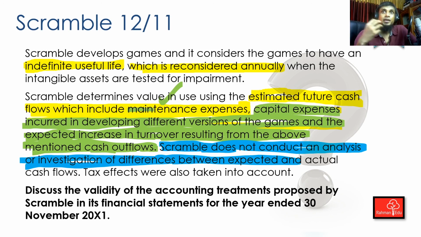Yeah. So when we have actual data, we need to compare between the budget and actual, and variance analysis must be done, and corrective action needs to be taken for the future cash flows as appropriate, and the revised value in use should be calculated at that point. Okay? That is absolutely necessary. Otherwise, we will say Scramble's impairment loss may be understated or overstated, who knows, may not give a true and fair view. And finally, after that, Rusho tell me, what about the tax?